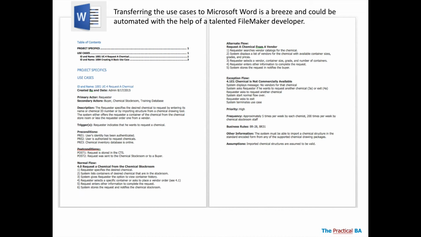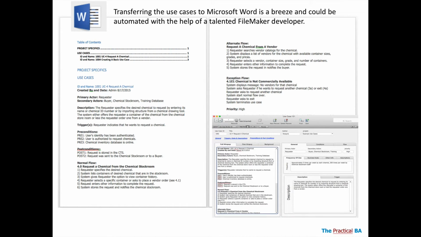I just wanted to show, this is a screen that I brought over from the Use Case Builder presentation. But again, you could just copy and paste these texts from the wrap-up into something like Word and then do your basic header information to have a table of contents. You could put it inside of a business requirements document, a design document, any other kind of documentation that's mandated by your PMO or governing project organization.